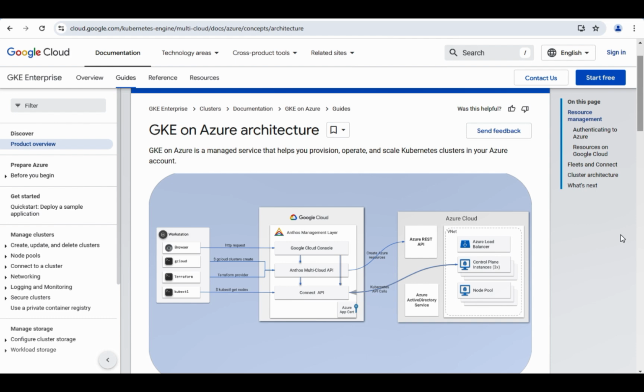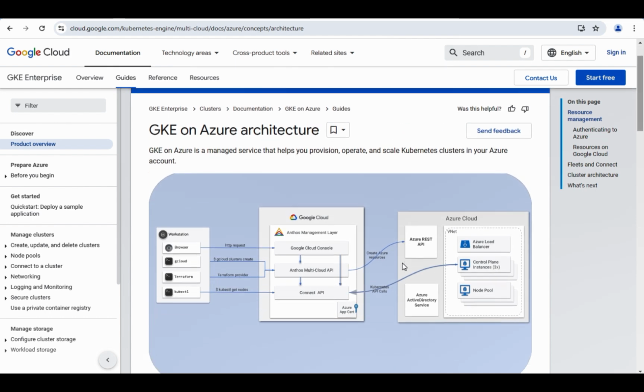Since creating a GKE cluster in Google is a straightforward method that we can directly see during the implementation video itself, I'm skipping that portion for now, and let's focus on creating the GKE cluster on Azure and the GKE cluster on Amazon.